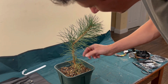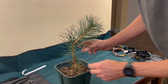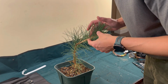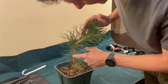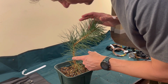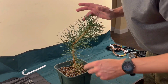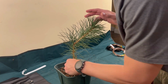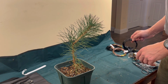I'm going to try to develop something interesting in this trunk. It's a little bit woody already. Then I'm not sure what to do with this. This is getting even thicker than the base trunk. So probably I will cut this off, but perhaps not right now. Maybe in the springtime. I'm just going to try to make some interest in this trunk line with a 3mm wire. I'm not sure if it's going to happen or not, but let's try.